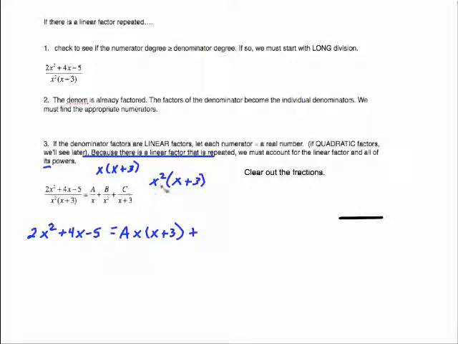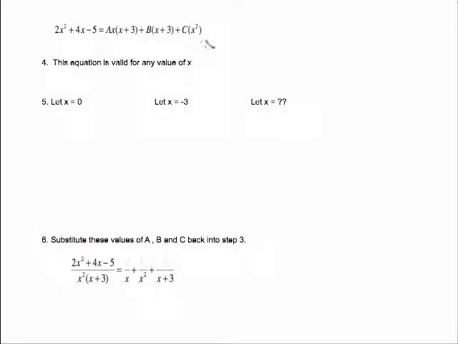Plus, for the B part, the x squared totally cancels out with that x squared. So just kind of pretend that's gone. And what we have then is B times x plus 3. And for the other part, I can move this over here. And you can see that that cancels with that x plus 3. And what you have is C times x squared. So that's what we have once we have cleared out the denominator. And this is the same thing that was on the other screen. It just looks a little bit neater.